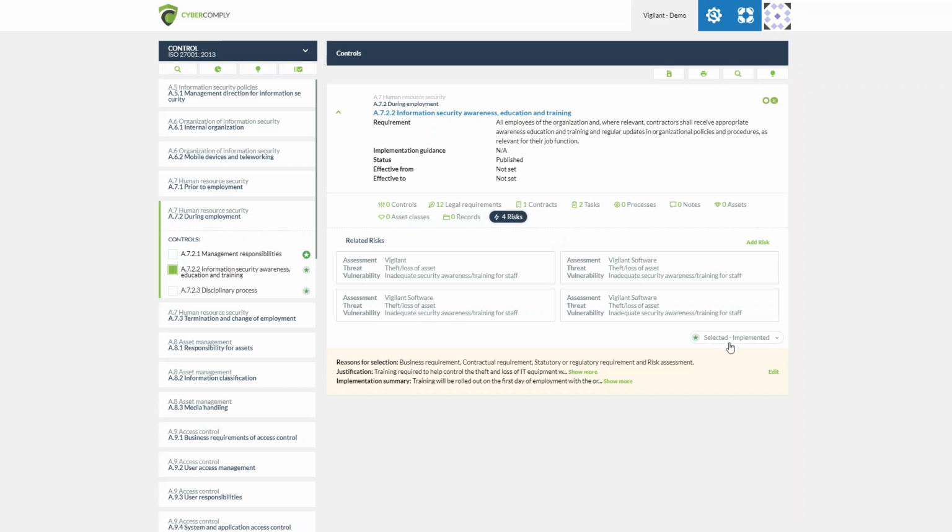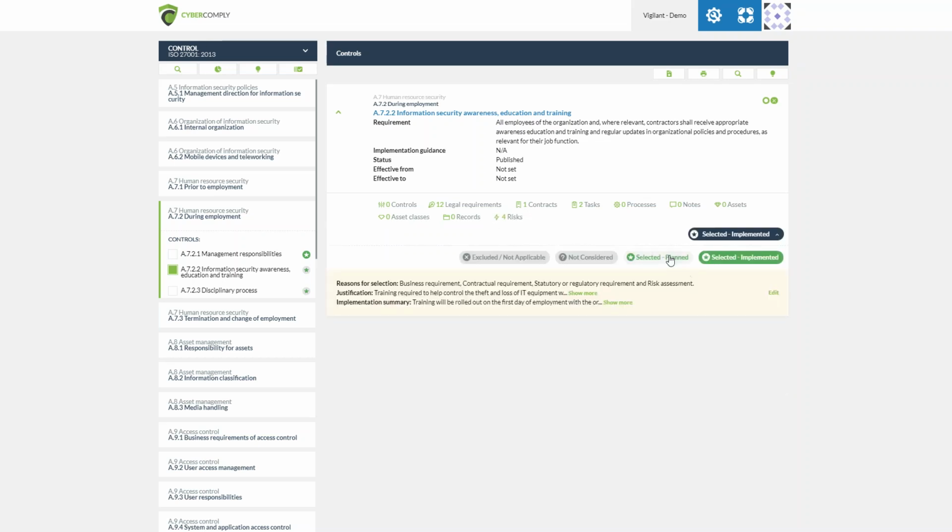The last areas that we can see when we're looking at controls, we can see what implementation status they have. Are they planned? Are they excluded, not applicable to the business, or, for a standard, they'll be shown as not considered until you make that decision. The last tab on here is then going to be you as an organization picking your reason for choosing that control. Naturally, most of the time it's going to be part of your risk assessment, but it could also be due to statutory, regulatory, contractual, or business requirements as well.